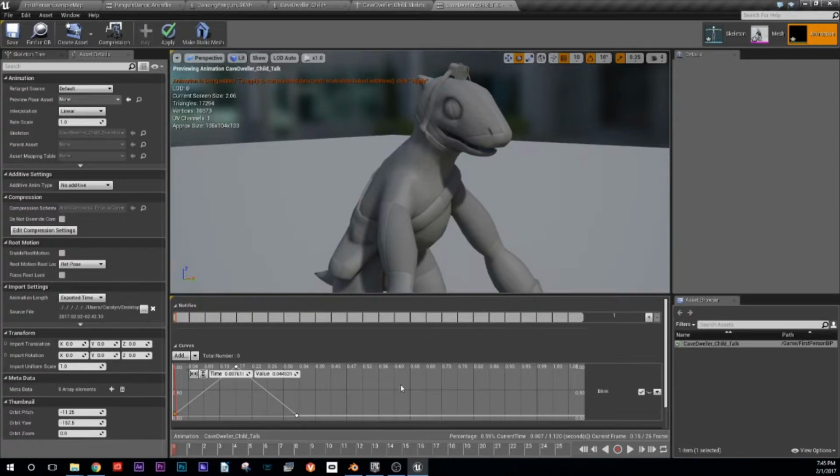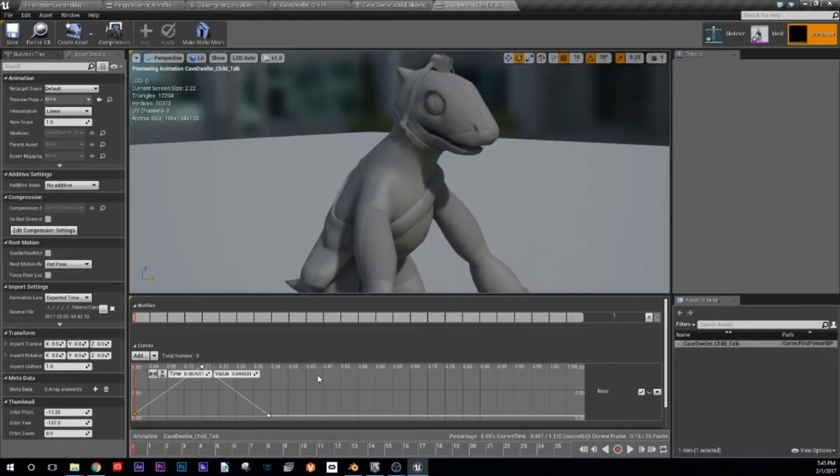So we have a blink animation. And just for funsies, I'm gonna add another one. So I'm just gonna hold down Shift and left click, and I'm gonna do it again. So we have a couple of blinks in there. Now he's intelligent. Blink, blink. He's alive! Alright, cool. So that's one method, right?